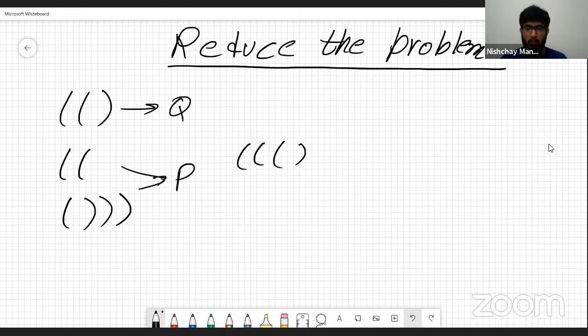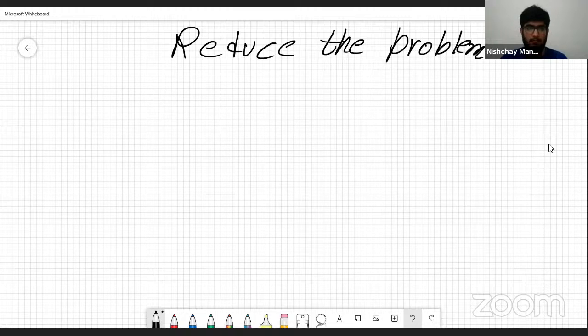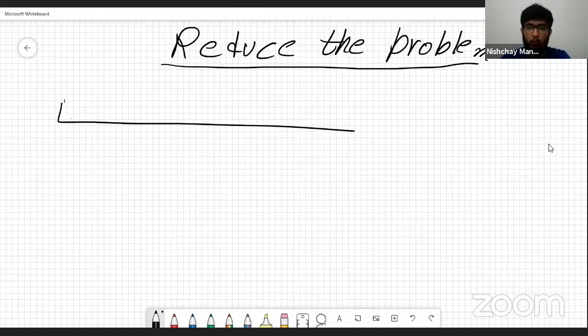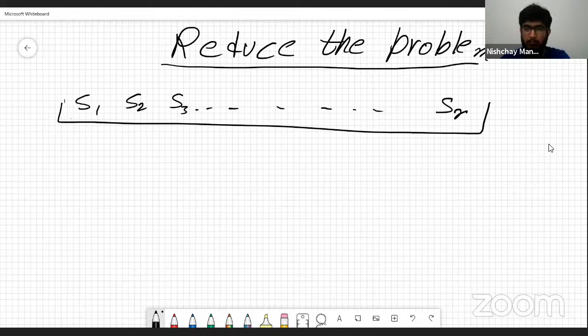So what can be said here is, let me define a special subset first. What is a special subset? So we have the whole set of strings S1, S2, S3 up until Sn.